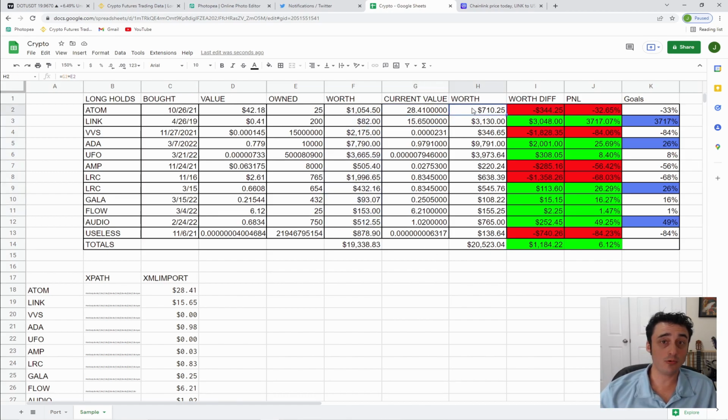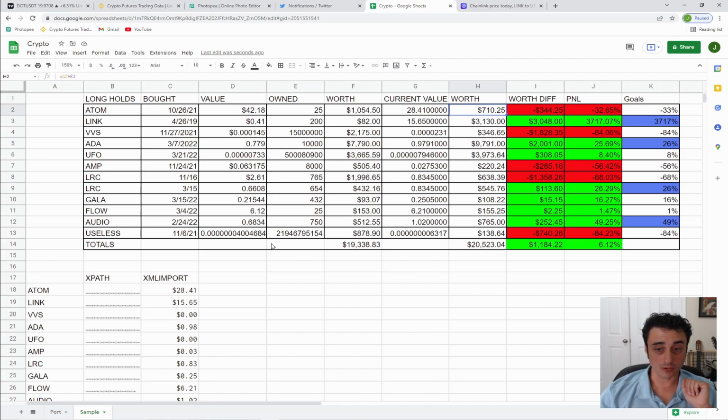So we want to calculate what it's worth right now based on the value and how much you own. Pretty simple math. It's going to be the current value times how much you own. So equals G2 times E2. Then you can just drag that all the way down here. It will copy that field all the way down, and that will give us how much that coin is worth right now.